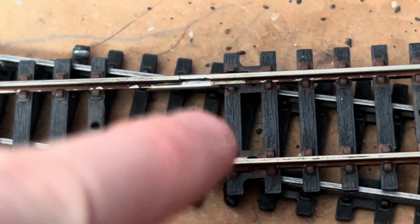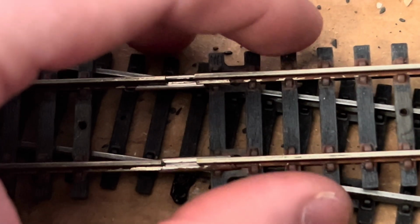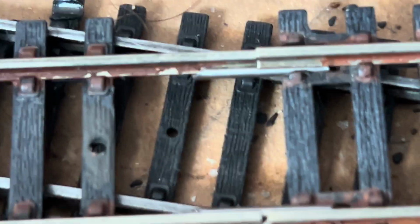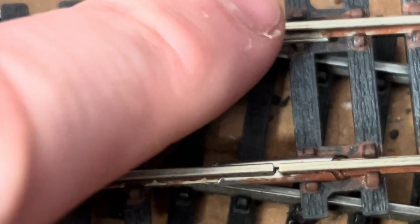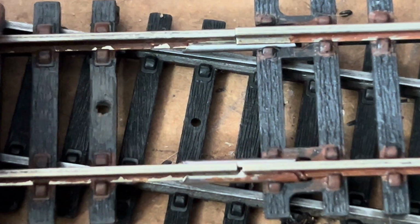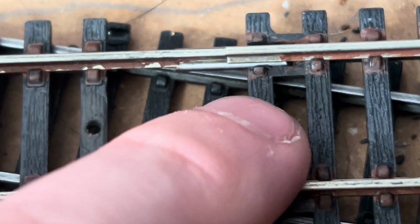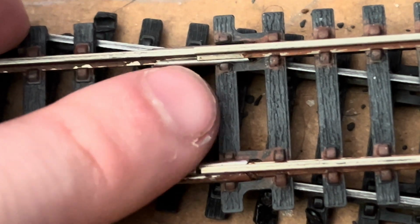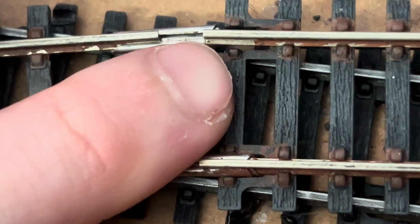Because there's a gap, and you push these two together. I'm trying to keep my hands out of the way. You push these together, and look, it leaves a gap in the track because there's a little step. That one's level, that one's not, because that one's set on top of the fish plate, not level with the fish plate. If it was level with the fish plate, you wouldn't have that step between the tracks. So you want to take it out again, just slide it off the fish plate.